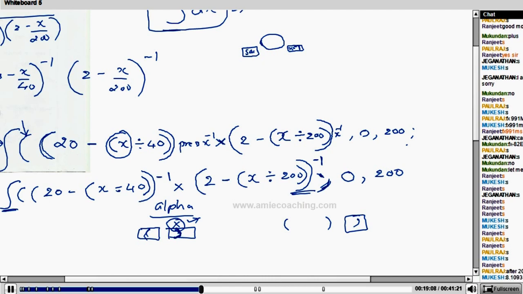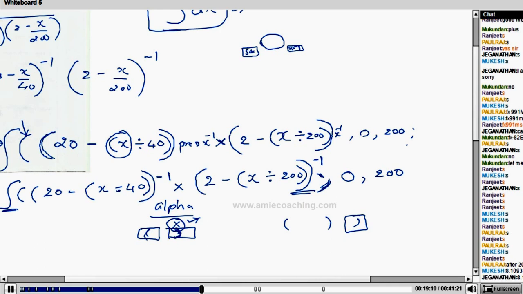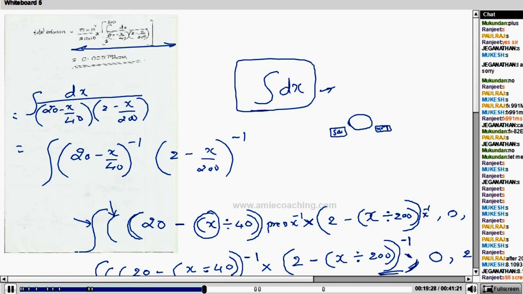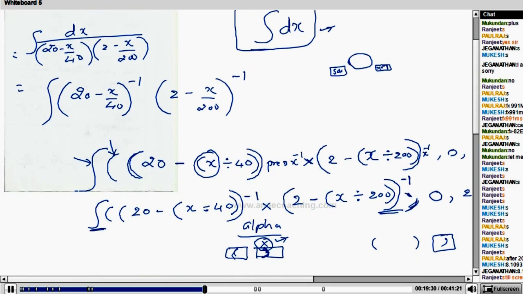After 200, nothing. No need of closing the bracket. Yes, 8.1093 is the right answer. And then you have to do the remaining task. That means, this is not the final answer. You have to do some multiplication also. Say 15 into 10 raised to something divided by 210 into 10 raised to something. That also you have to provide.